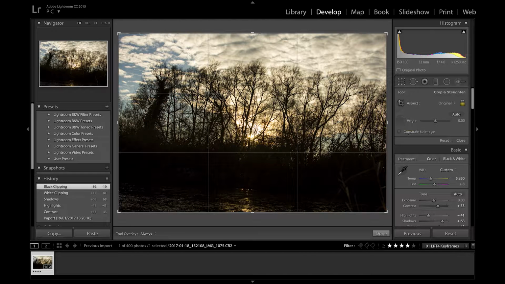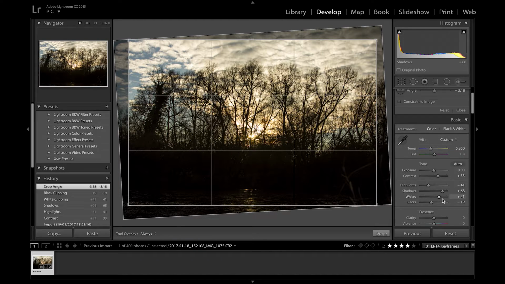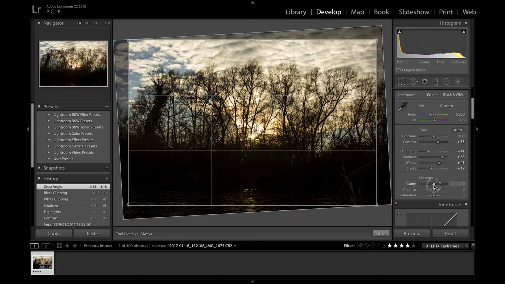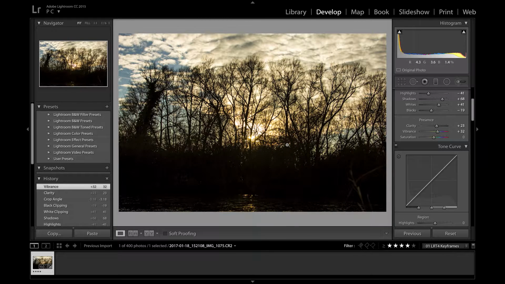Now I can notice that the picture's wonky, the level of the river, so we'll just add a level in to bring it level. Obviously, as part of the process, this also adds a crop, but that's fine, it's not taking too much away from the scene. We'll then add in a little clarity, just to make those trees nice and defined. A little bit of vibrance, just to boost the colours in the sky. And that's it, we'll click on done. So this is our final adjusted image.